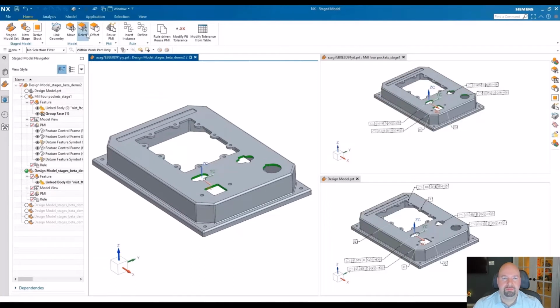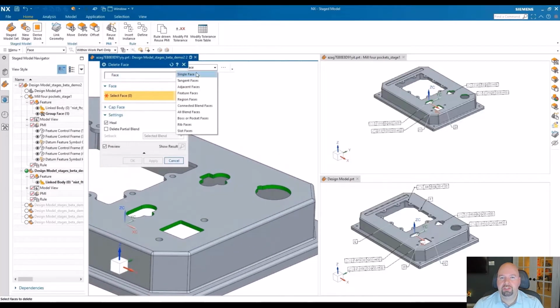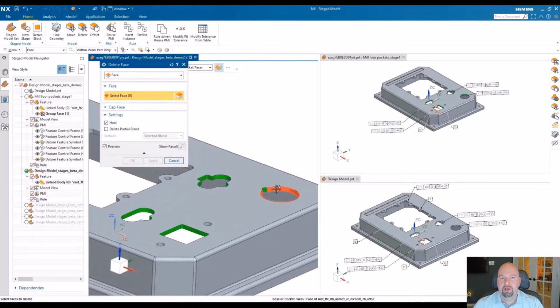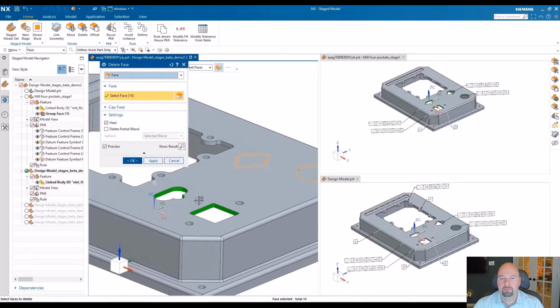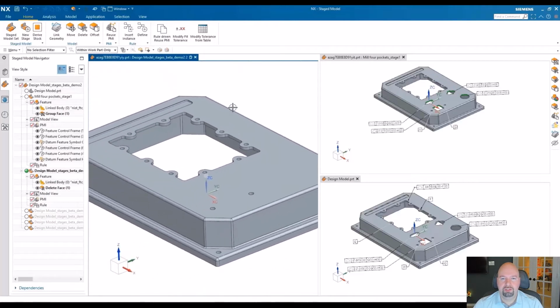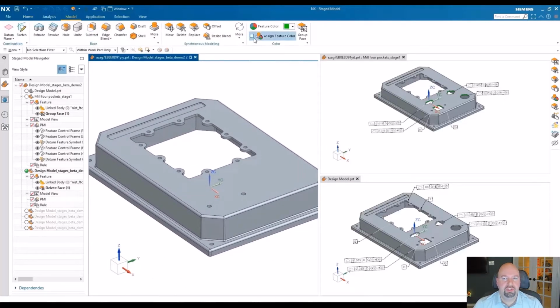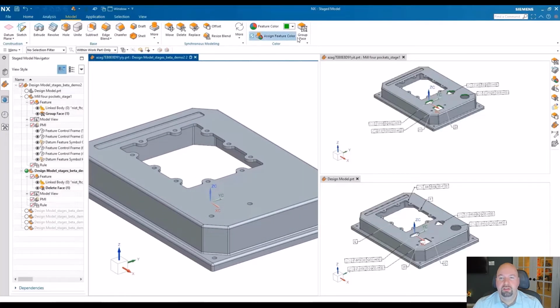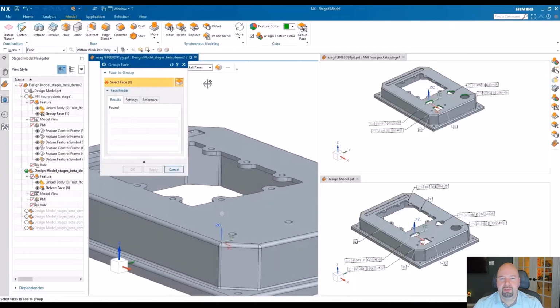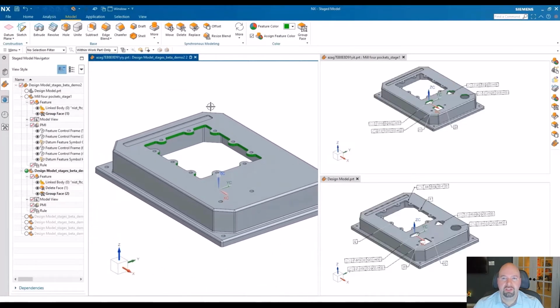We're going to go ahead and use some synchronous technology, and we're going to delete some of these faces off. We'll use the boss and pocket face selection rule. We'll pick one of those faces and pick the pocket faces here and delete those off this stage. Now these features do not exist at this stage. We're going to be jumping in and selecting a different group of faces here. So we'll use the boss or pocket face option. We'll pick the single face that's going to pick all the pocket faces and assign the green color to those faces.